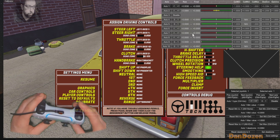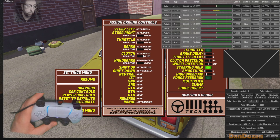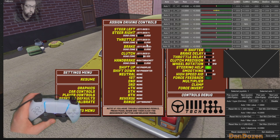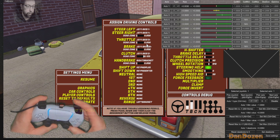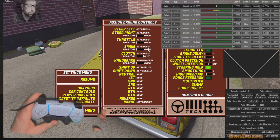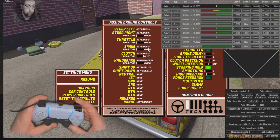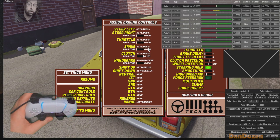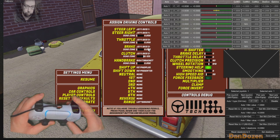So when I go into My Summer Car, let me demonstrate. If I have my throttle, you can see it's coming up there as axis 3. If I do my brake, what I can't do is throttle and brake at the same time, and there's a little bit of jankiness in the changeover when you're switching from one to the other. I don't do a lot of braking and accelerating at the same time, but it's good for smoothing those changeovers.